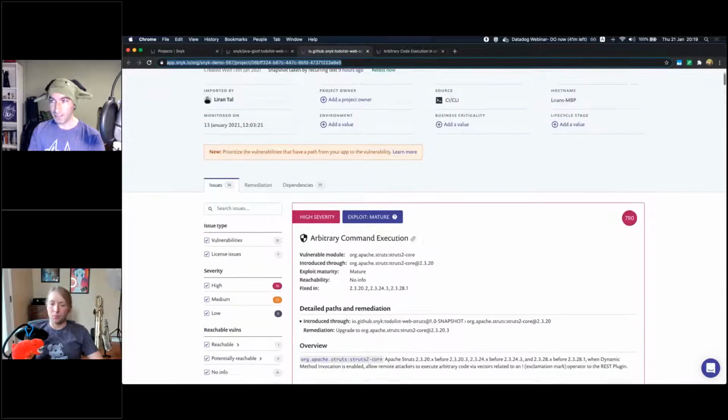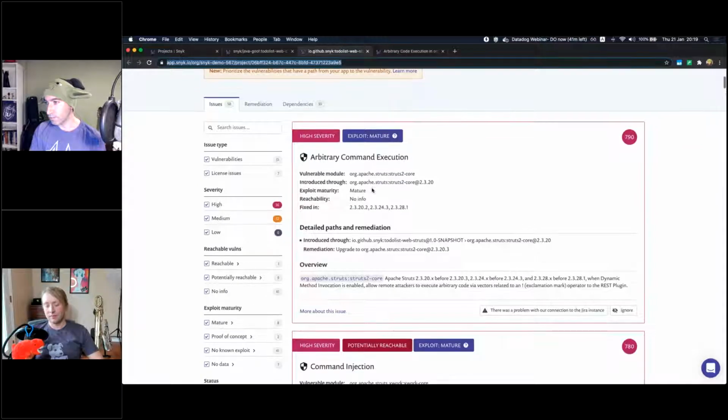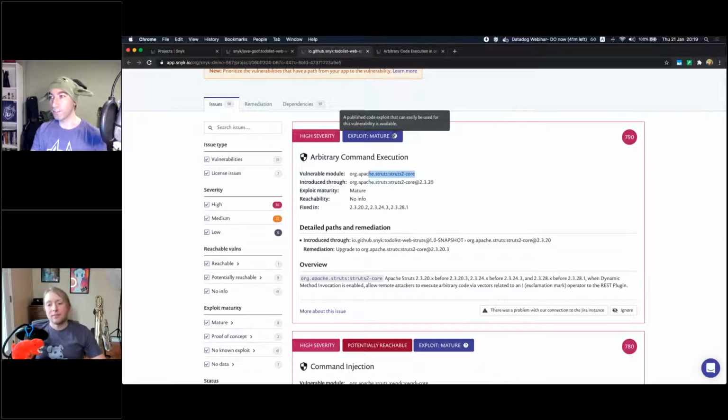First of all, this is me monitoring the app from the CLI and sending it here into the UI, and you can see Struts is vulnerable, right? And we have some data here that helps us figure out the prioritization of how to fix it. So we can see that it's not just vulnerable, but there's actually a mature exploit. So it really bumps up the score and says, hey, this is something that people might weaponize, right? Might use a script and exploit in the wild to run against your server. So it says exactly where it's coming from and how to fix it and so on. You can see fixes.